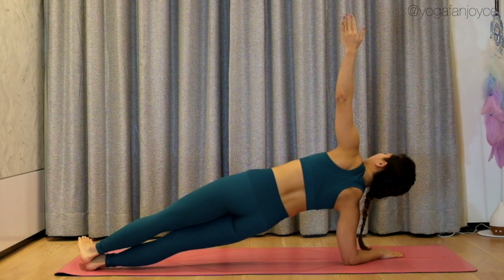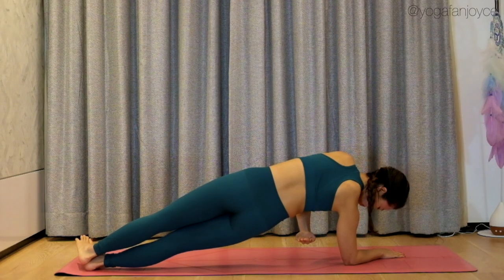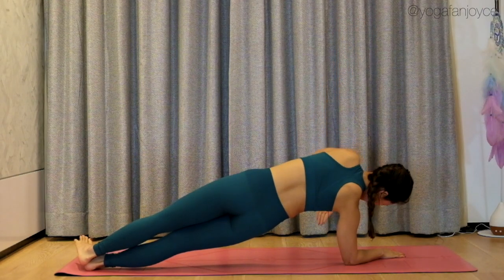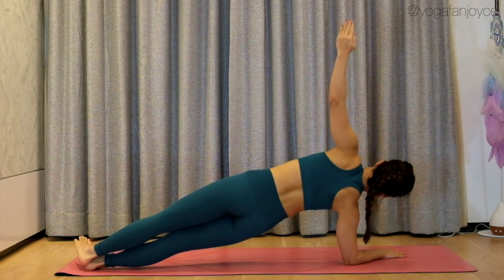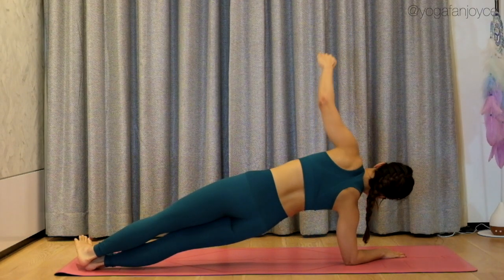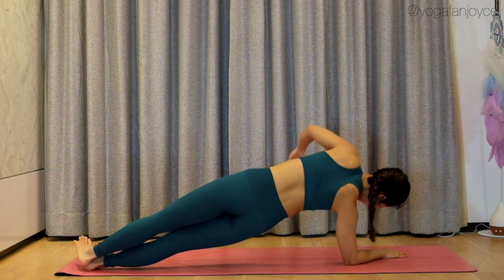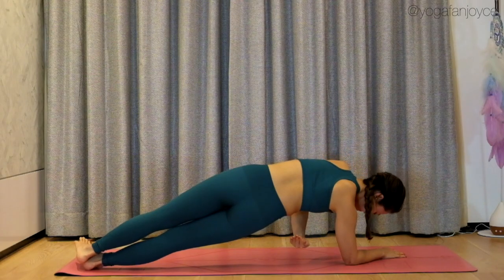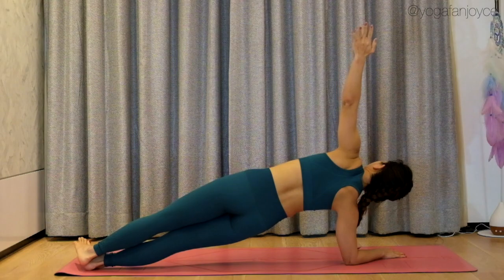Raise your left arm to the sky. Rotate your torso and bring your left hand under your chest. And up, down, and up. 3, 4, 5, 6, 7, 8, 9, 10. Back to elbow plank.